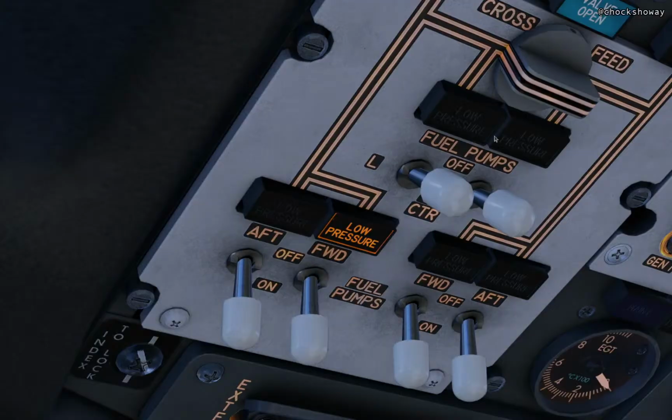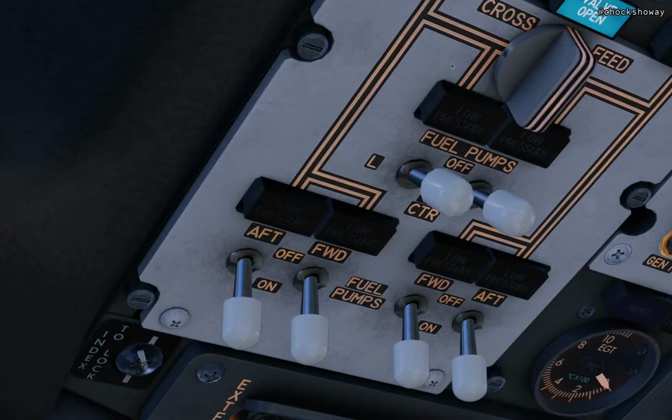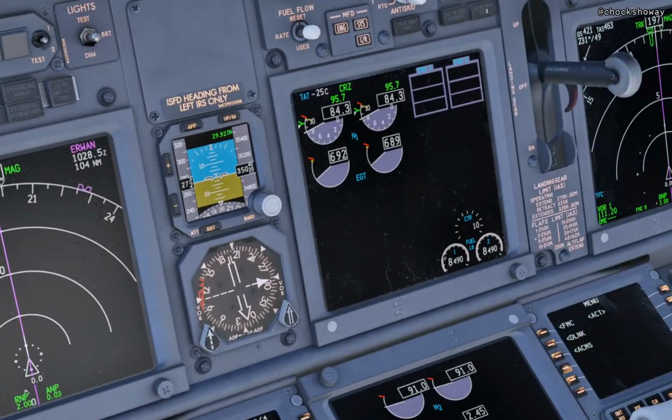Balanced, so we'll get that back on, turn off the crossfeed valve, and then we've got balanced fuel in each. There we go. So for a period of time there, just to explain what I was doing, I was creating a crossfeed, so I was creating a linkage between these two fuel tanks, and I'd switched off one of the fuel pumps for engine number 1, the left engine. So for a period of time, fuel was coming from the right wing through the crossfeed plumbing, the pipes basically, and into the left engine, and the left fuel tank had less fuel coming from it because I turned off one of the pumps there, so that's allowed us to get our fuel tanks back into sync.